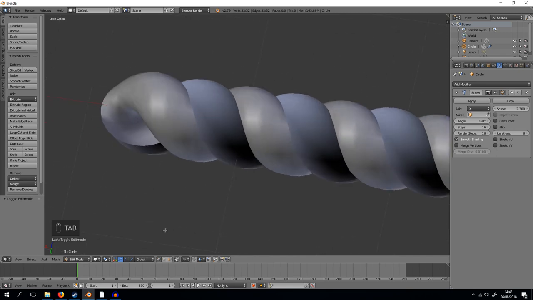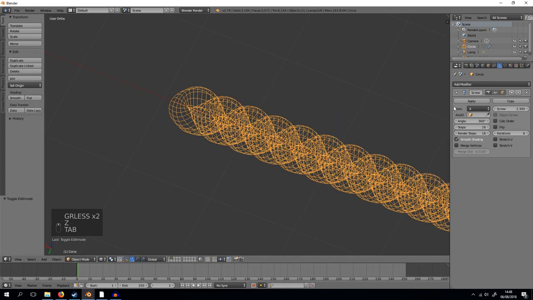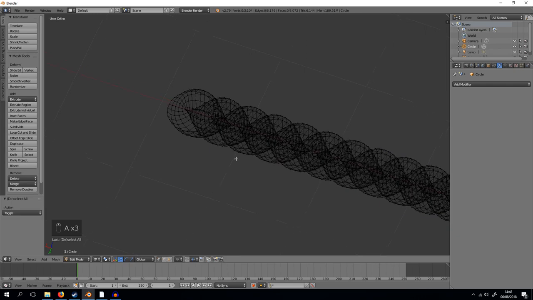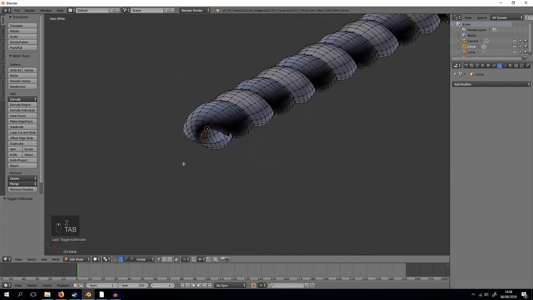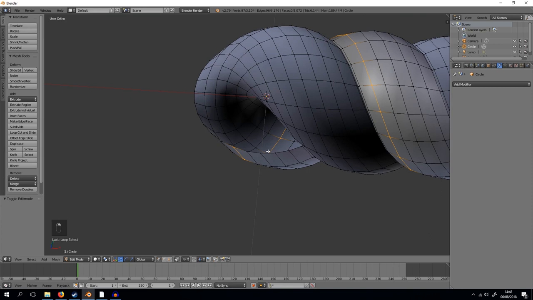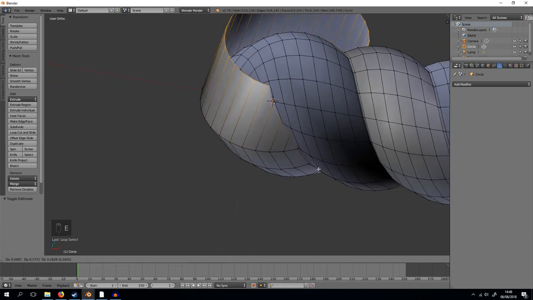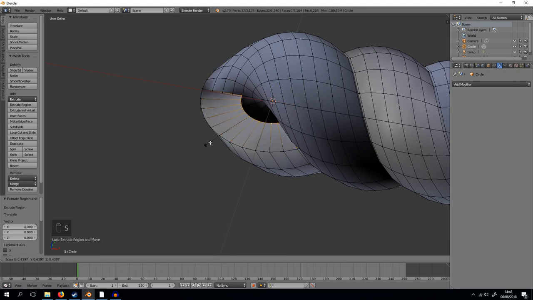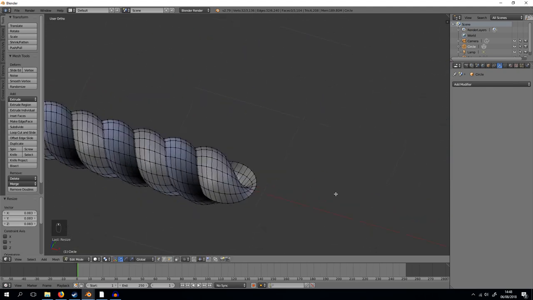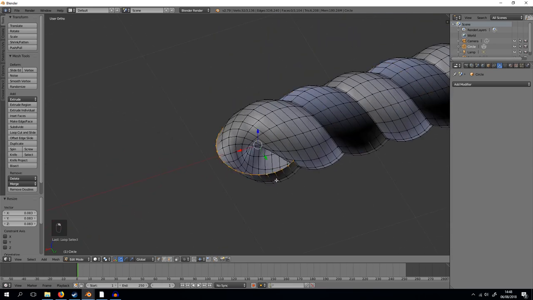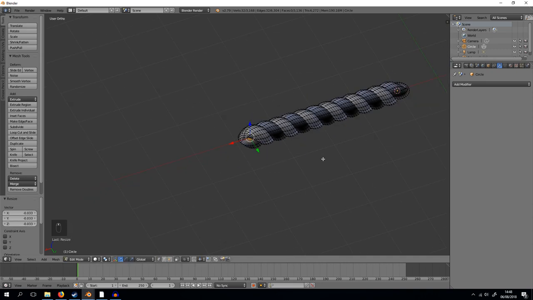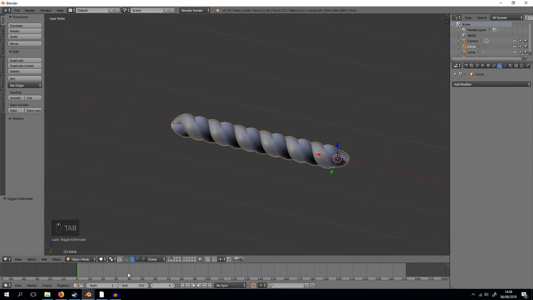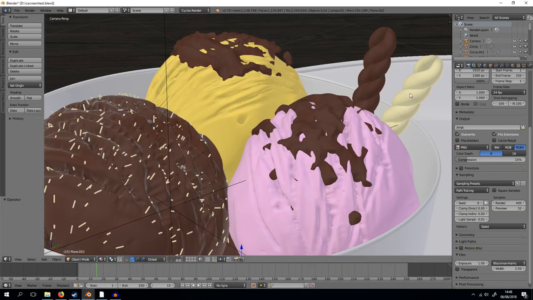The last thing I'm going to do in edit mode is, let's apply the modifier. Wait, I'm confused. Okay, let's go to edit mode. This part right here is open. So what I will do is extrude this part and circle it inward on both sides here as well. Extrude and close the hole. Great. So these are the chocolate sticks I have.